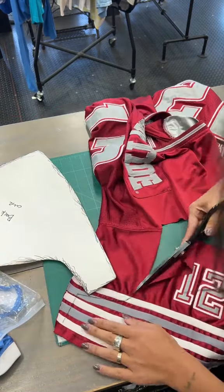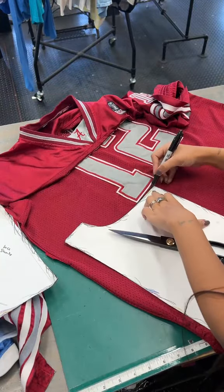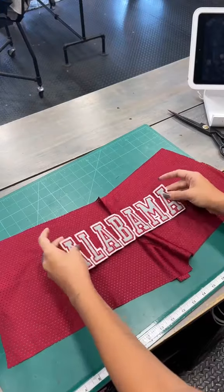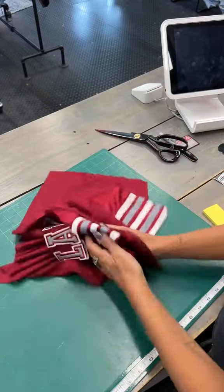And then I usually start with the bigger pattern pieces just to make sure I have enough material to cover it. So here's me cutting out the shorts pattern pieces. I then cut out the Alabama patch and thought it'd be so cute on the butt. Once I finished my short pattern, I moved on to the top.